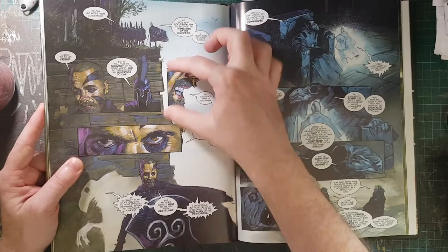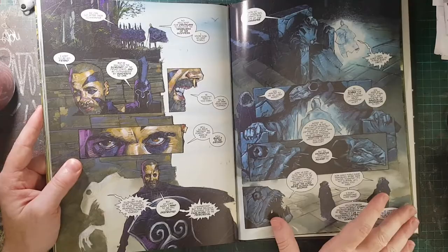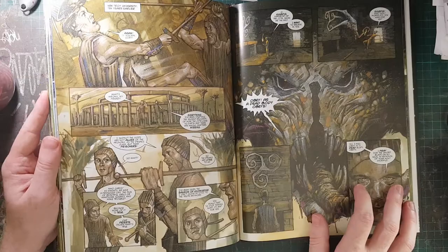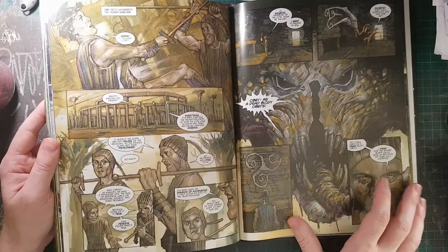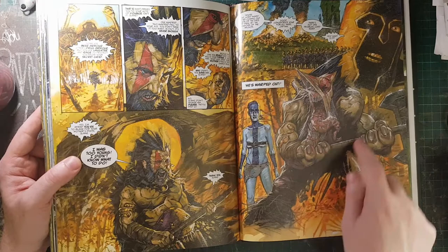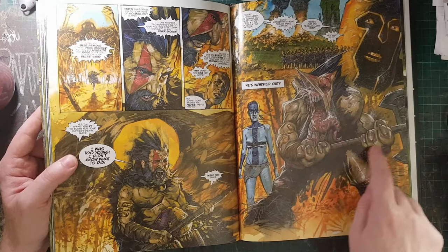Really cool panel layouts. It's got the straight edge there but no actual panels — that's really, really cool. Colours, lighting, differentiating the scenes and shit. I assume this is like a flashback or something. Of course, I haven't read the thing. Painted in like a sepia tone for the flashback — that's cool, that's smart. And then he's warped out — that's where he goes warped out and berserk. Goes from that to that. The fat hands.